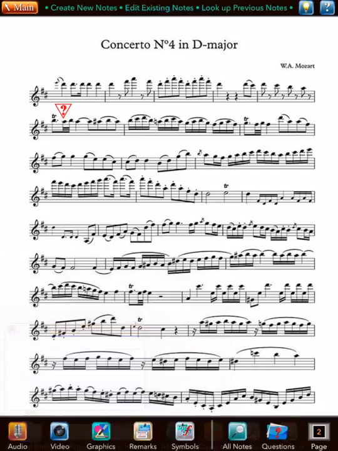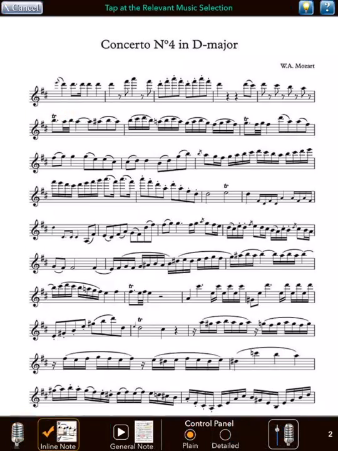So, these were the examples of instant audio recording started directly from the standby mode. Now let's take a look at a few options that are available inside the audio module. We open it by tapping onto the Audio Notes button. The first two choices are already familiar to you: inline note versus general note.